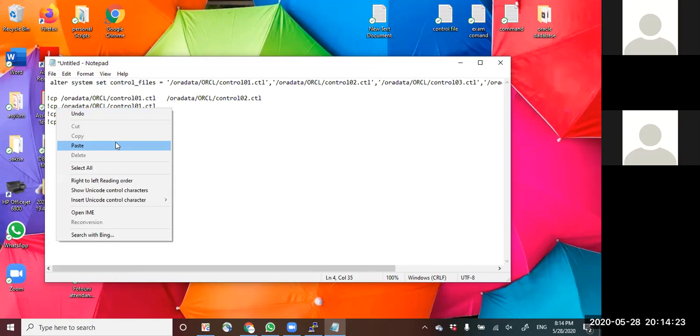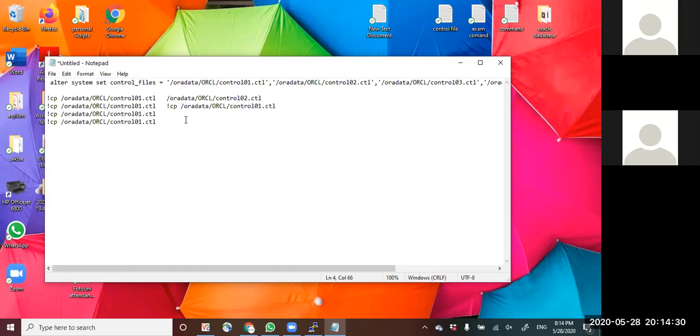You're copying Control 01 to all the others. I don't even know where. It doesn't really make any sense to copy Control 01 and put where Control 02 is if they're all in the same location. That means the multiplexing has already taken place.